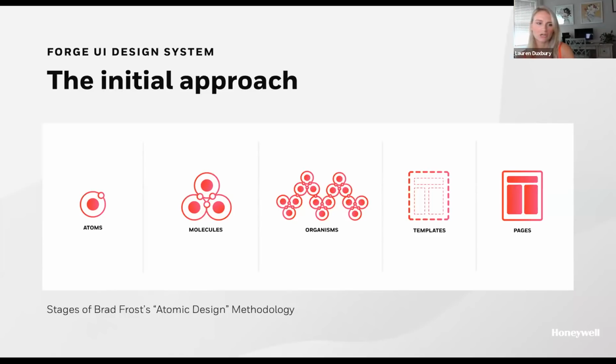Yeah, and when we look back on this now, we became a little too attached to this approach and a little too obsessed with this methodology. We started letting this methodology run our entire process, and we started to try and explain everything through this lens. And it didn't click with everybody. Not a lot of people understood the analogy. We had to explain it a lot, and we pushed it way too hard.